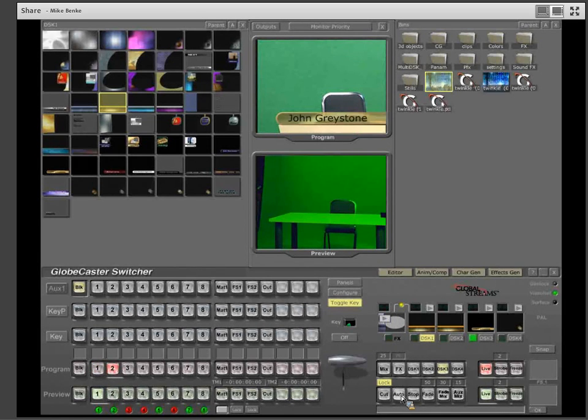Okay. So what I would do is, if I wanted to kill the name at this point, I can either just hit this green button right here, which is what we call a hot trigger, and it just turns it off. Or if I wanted to take a few more clicks, I could turn off lock at this point and then hit the auto button.